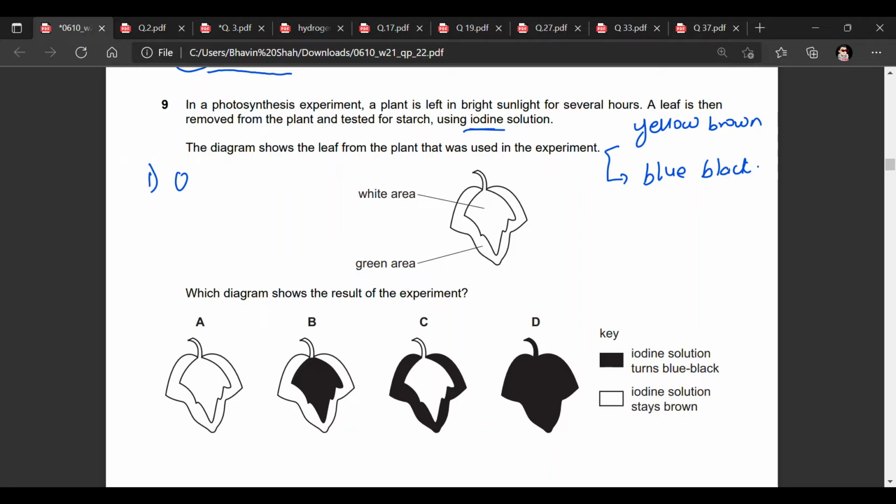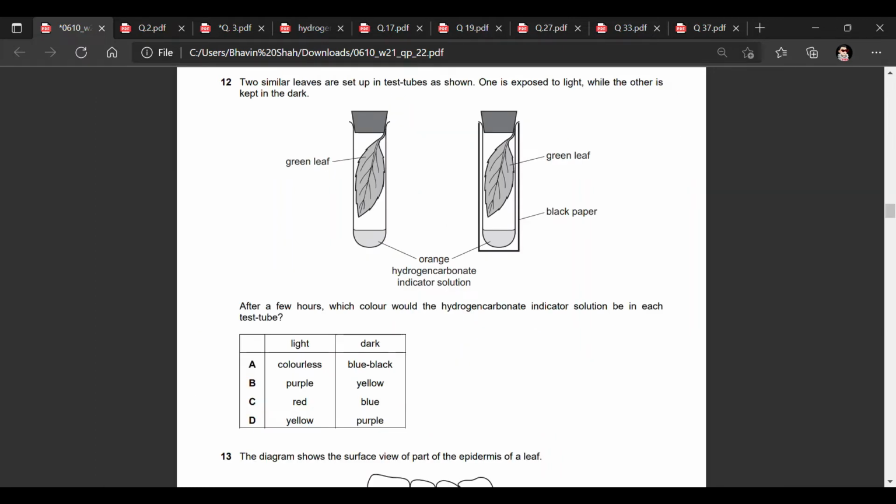But here, in one place we have boiled amylase. What do you understand by the term boiled amylase? Boiled means that it is going to be denatured. The enzyme is denatured, and because of that, the reaction cannot take place over here, and we are looking at the answer, which will be C, where the other is kept in dark.